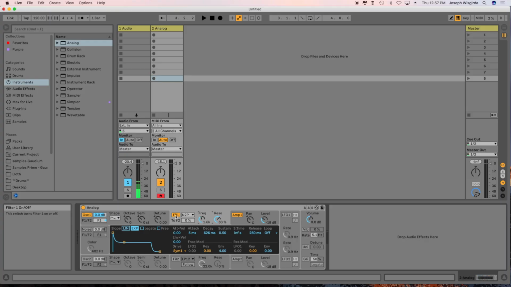So we've identified where the filter section is, and we've identified the amplifier section. Let's go ahead and click in the background in the amplifier section, because there's one thing we still haven't identified, and those are the envelopes, which are the other important modulator. Remember we talked about the amplifier envelope, which is going to be found in pretty much every synthesizer, and I feel like it's a really, really important part of determining the characteristics of the overall sound. So let's go ahead and explore the ADSR curve, the attack, decay, sustain, and release curve for the amplifier.